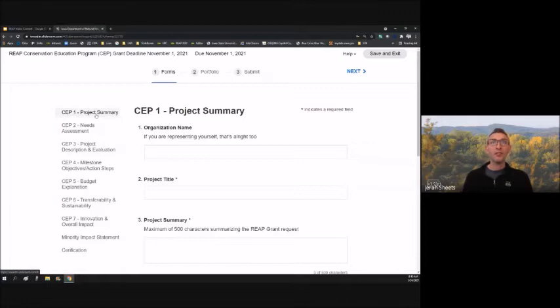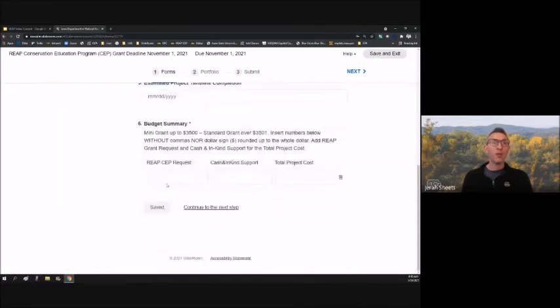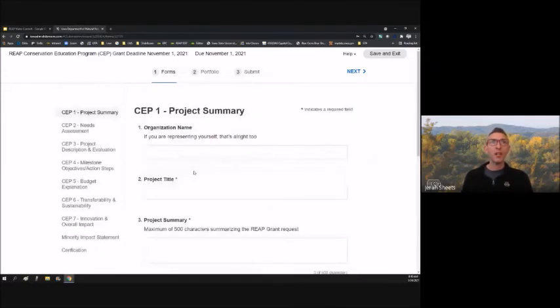Some of the nice features that come along with this is every 30 seconds, it automatically saves your information, or in the upper right-hand corner, you can save and exit, or even at the bottom of each one of the categories an ability to save and move forward. This one's already been saved because it keeps saving automatically for us. So a nice feature. You'll be able to come back, log in and out as you please, and be able to fill out the application in the order and the time that makes the most sense for you.